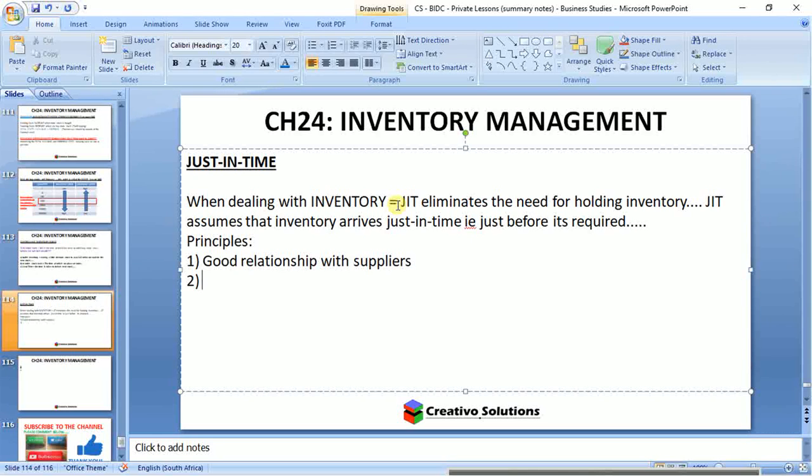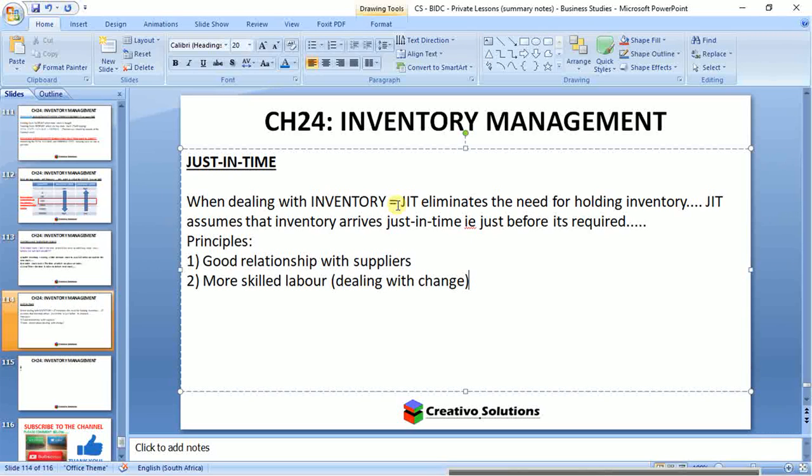Number two, production staff must be multi-skilled and prepared to change jobs at short notice. To summarize that in maybe 2-3 words: more skilled labor, brackets, dealing with change. That's what they're describing there. Obviously, they explain that in more detail in the paragraph. They say, there is no point for a worker to continue to produce an item if the right item has been received. Each worker must be able to switch to make a different item at very short notice, and no extra supplies of any one product are made. So meaning we work on what requires to be worked on. As and when we get the goods, we make those goods.